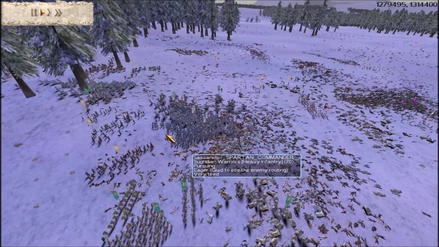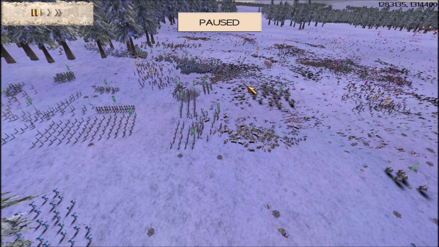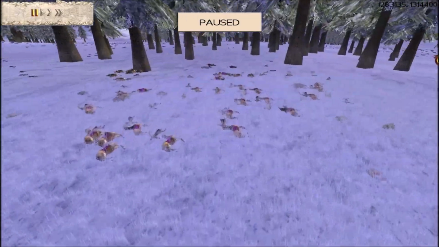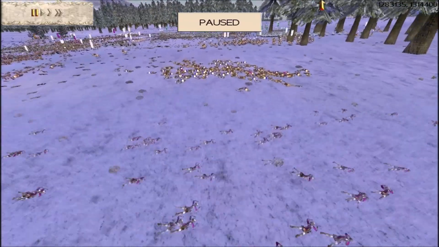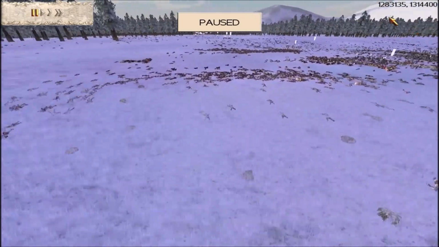So we've done very well there, and it looks like our team has managed to go on to win the battle. But if we look over the battlefield, it's quite a spread out battlefield actually. If you notice the dead, sorry about that. But here you can see the different piles of dead.